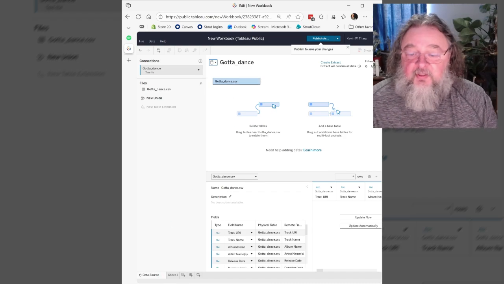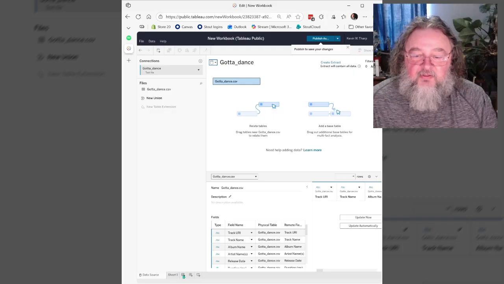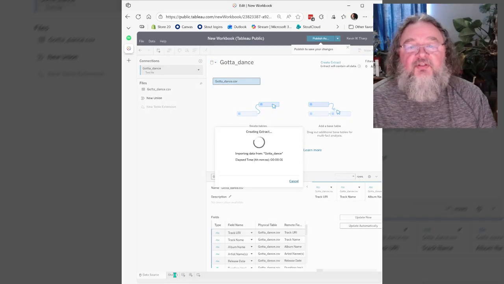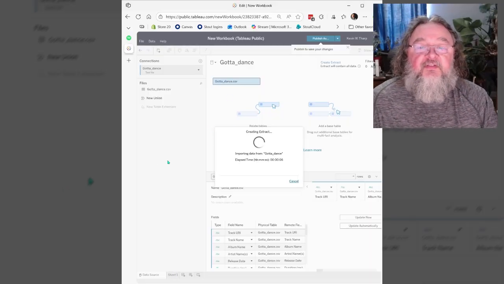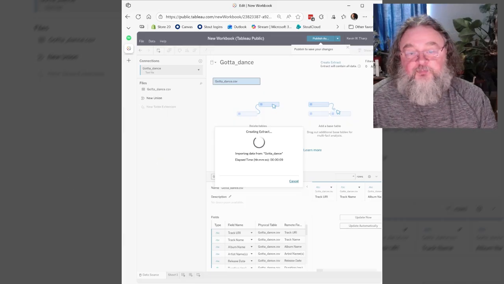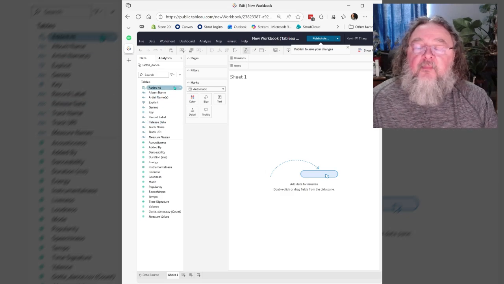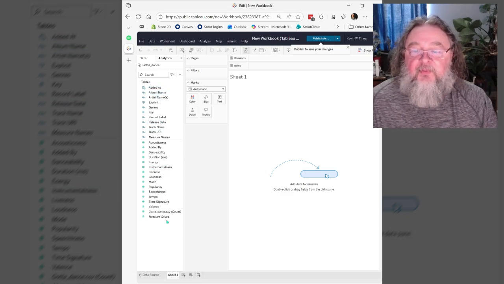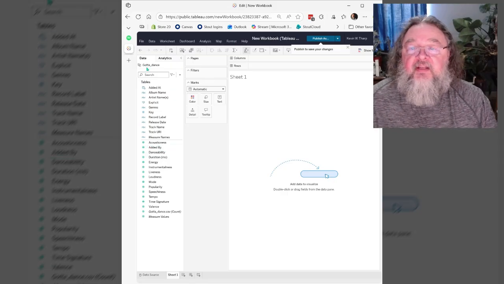This is where we look at the data sources. Where we actually do the analysis is in these sheets down here, and the way you add new sheets is you choose a new worksheet down here. But we're just going to go to sheet one, because that's where you start by default. When you do that, it processes the information in the data source you've assigned to that sheet, and it pulls out information from the spreadsheet I uploaded, which was my Gotta Dance list.